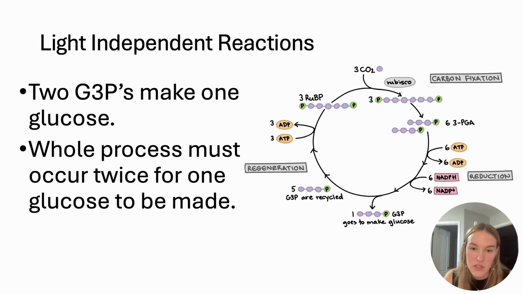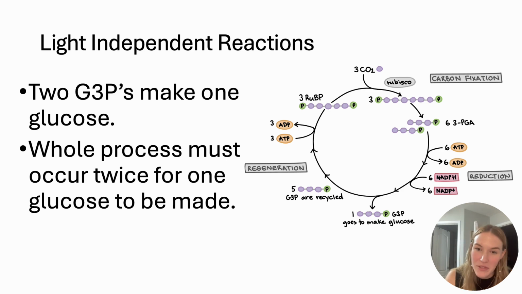Now, this pictured here on the right is showing the Calvin cycle 1 time. And so we get 1 G3P. To go through twice, that means we need 6 CO2. Now, you might remember that the overall net reaction for 1 glucose in photosynthesis is 6 CO2, 6 H2O plus light makes glucose and oxygen. So this is why, because we need 6 CO2 ultimately to make 1 glucose.